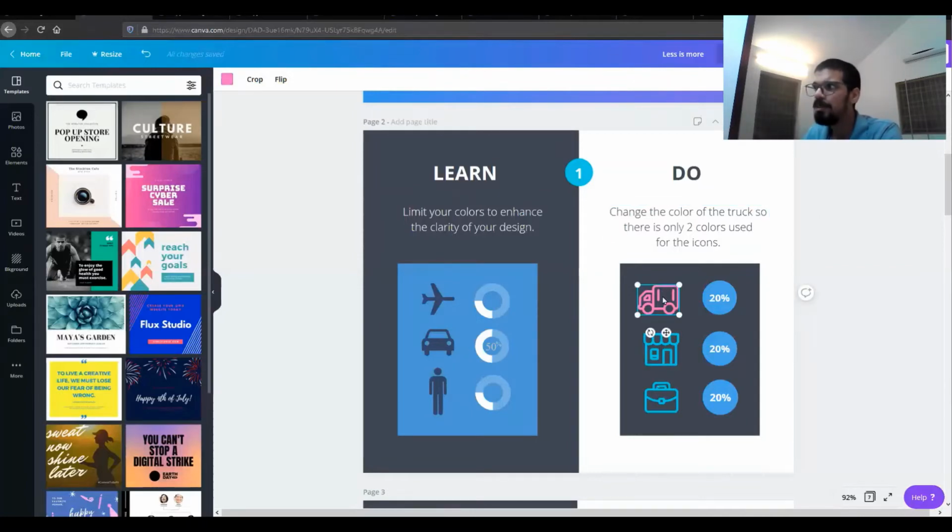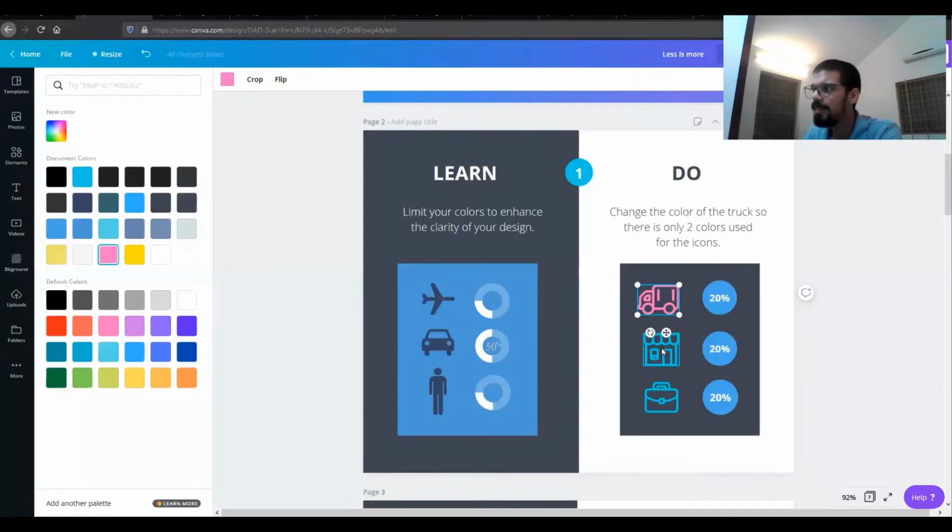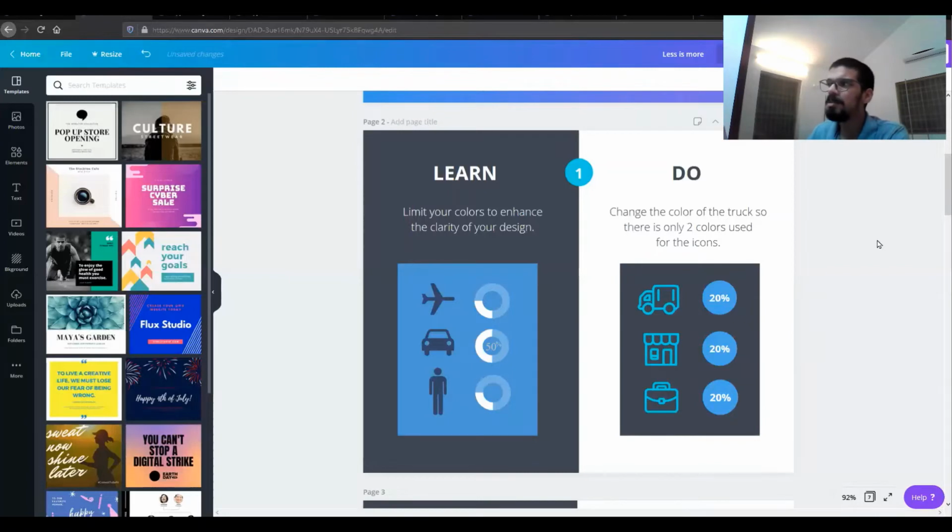So over here, they ask me to go up and change it. If I click on this icon and go here, I see that this color has been selected. If I want to change this top icon to that color, all I have to do is click here on my color icon and then click on that specific color. So this becomes much easier and much more pleasant to read.